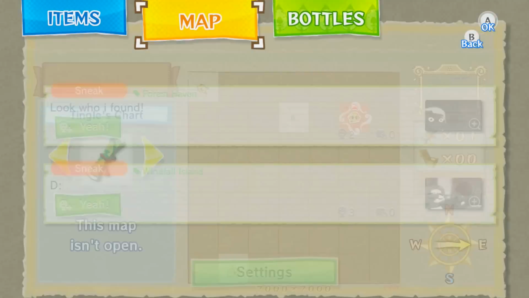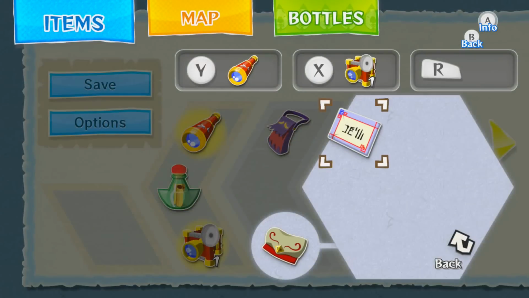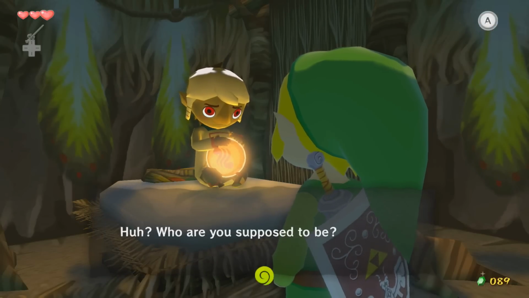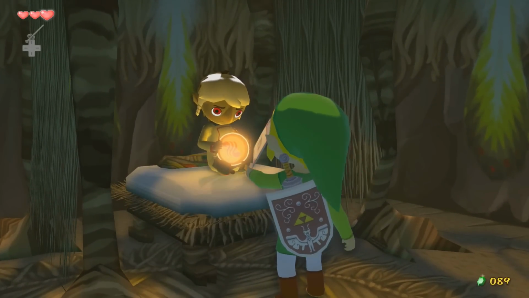Alright, so let's go ahead and close that and open up our delivery bag. Okay, we need to click a button and we'll equip it to R. And we'll show it to him. So I believe we have to talk to him first so he can ask us who we are. Who are we supposed to be? I am your mail guy. Here you go, sir. You got a letter.